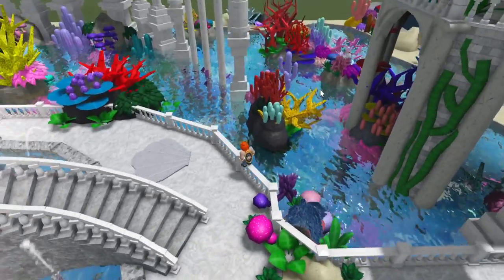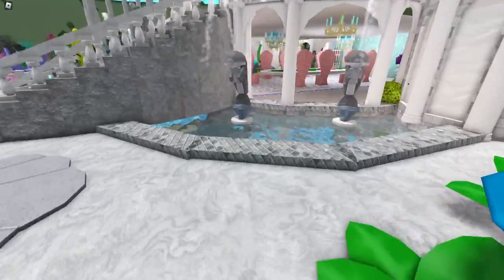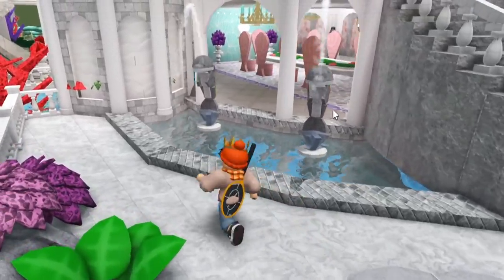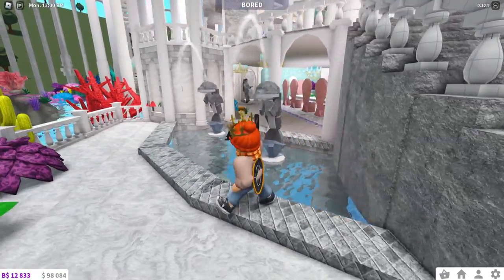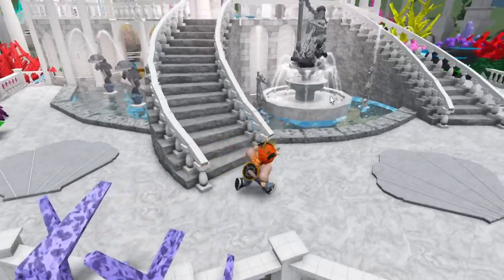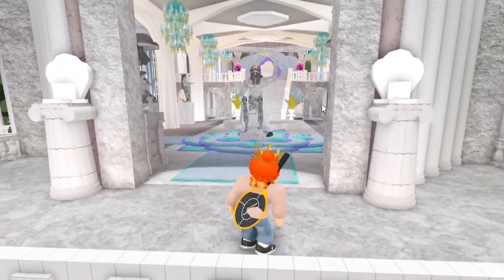Seriously, look at all of the coral reefs out here. You've even got more statues spraying water. What is that? Oh, it's a dolphin! I'm trying to use more words than 'amazing' and 'crazy' because that's the only two words I use. This is magnificent. More dolphins to welcome you to the castle. Let's go up the stairs — this very nice grand staircase — and let's go on in.